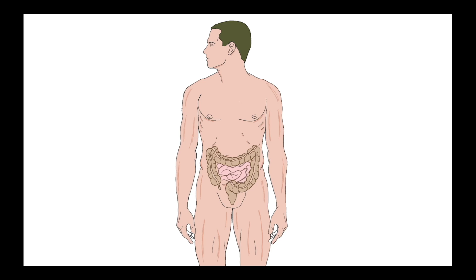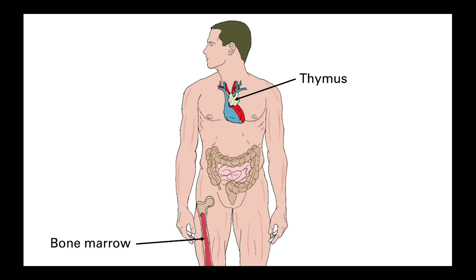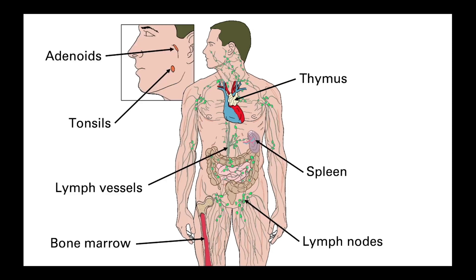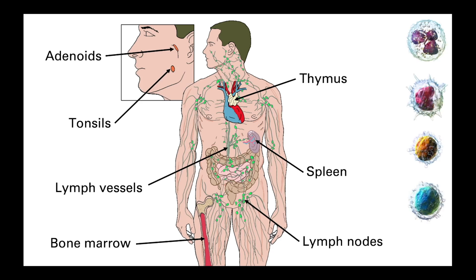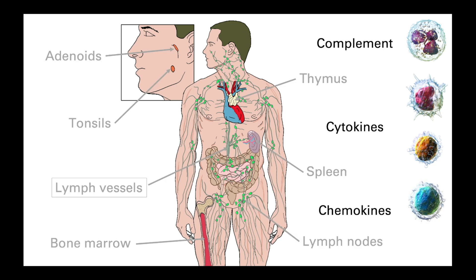The immune system is comprised of a range of different organs and tissues, including the thymus, the bone marrow, the spleen, and the lymphatic system, amongst others. This is supported by billions of white blood cells or leukocytes that move throughout the body, looking for signs of tissue damage or infection. If they do detect a threat, a range of soluble mediators come into play to either help neutralize the threat — for example the complement system — or communicate that threat to other immune cells, in the case of cytokines and chemokines, allowing for an effective immune response where individual cell types respond in a dynamic manner to specific chemical stimuli to coordinate that response.